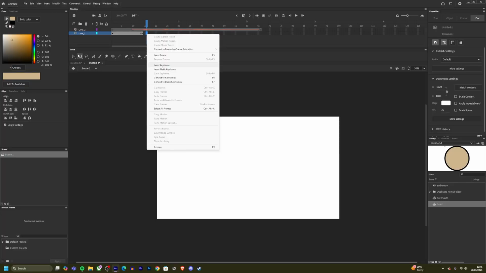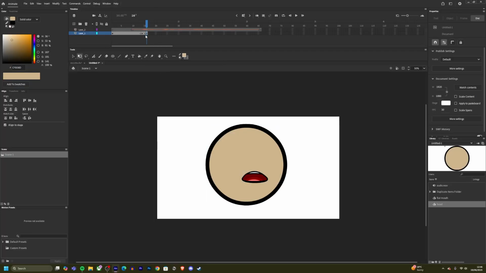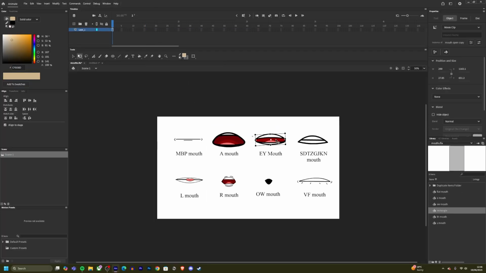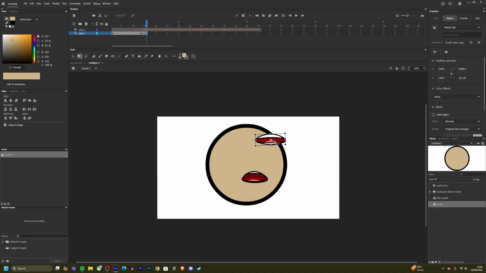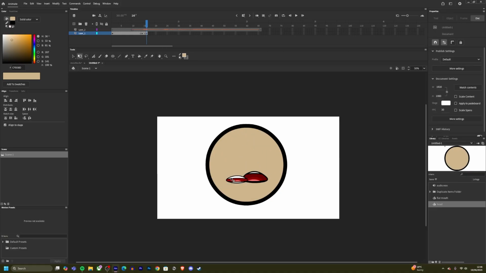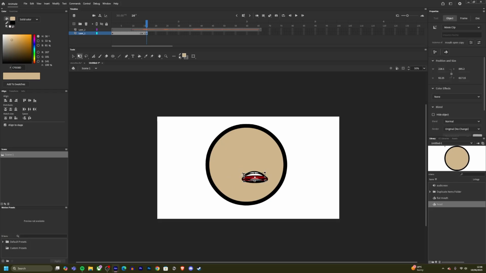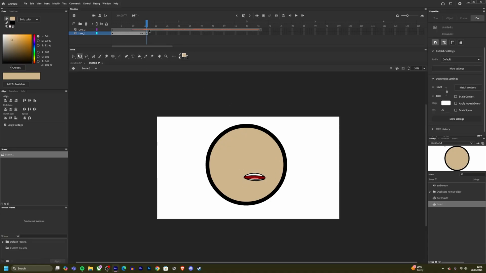So I'm going to right click, insert keyframe there, and get this mouth here, paste in place, and same thing as before, just drag this down and make it smaller. I'm going to change the rotation a wee bit, and click on the previous mouth and delete. So we've got this now.